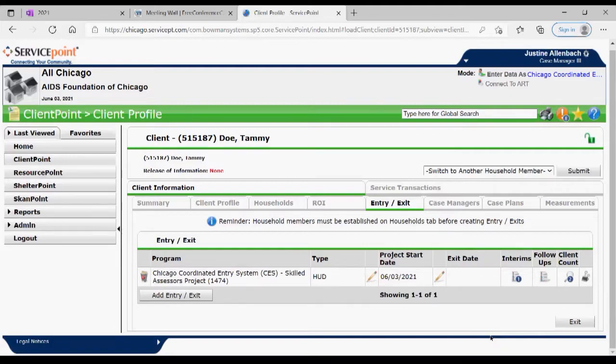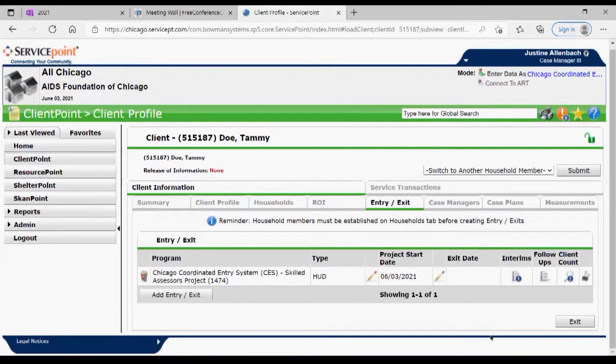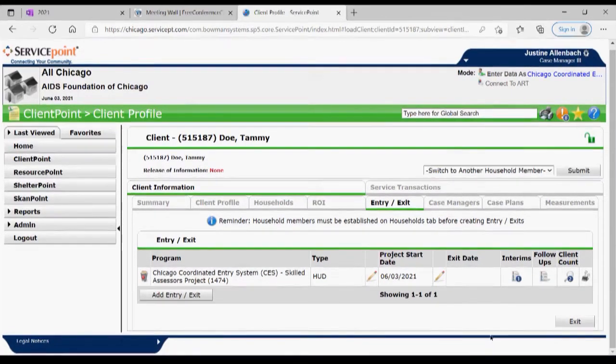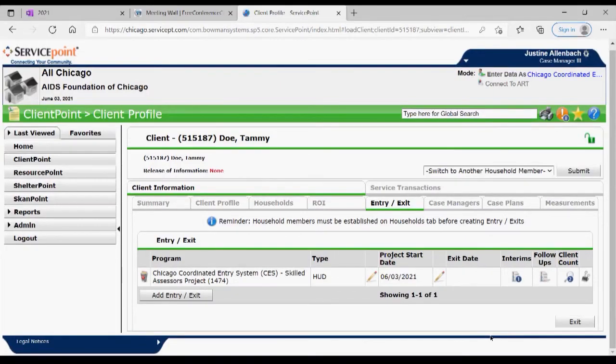So every 90 days, somebody would need to have their coordinated entry assessment updated, which they can do with any skilled assessor, but one particularly helpful resource for doing interim updates is the coordinated entry call center, which is open Monday through Friday from 8:30 a.m. to 4 p.m. You can find that call center's number on the Corporation for Supportive Housing's coordinated entry website, which is also linked in this training.